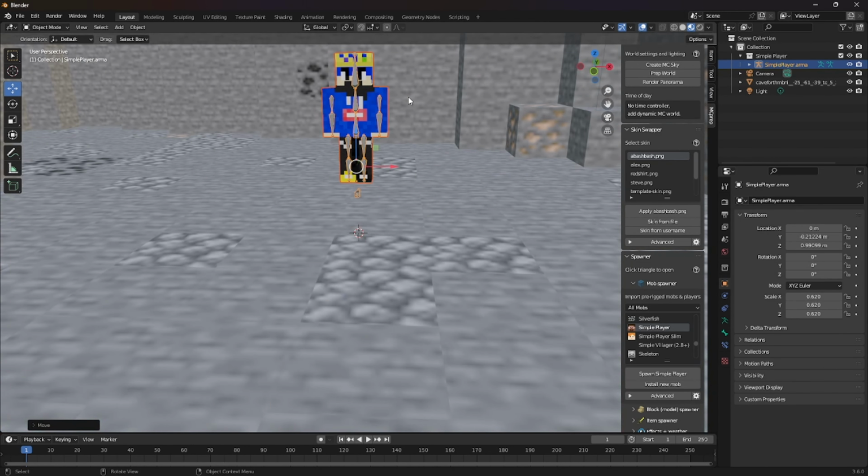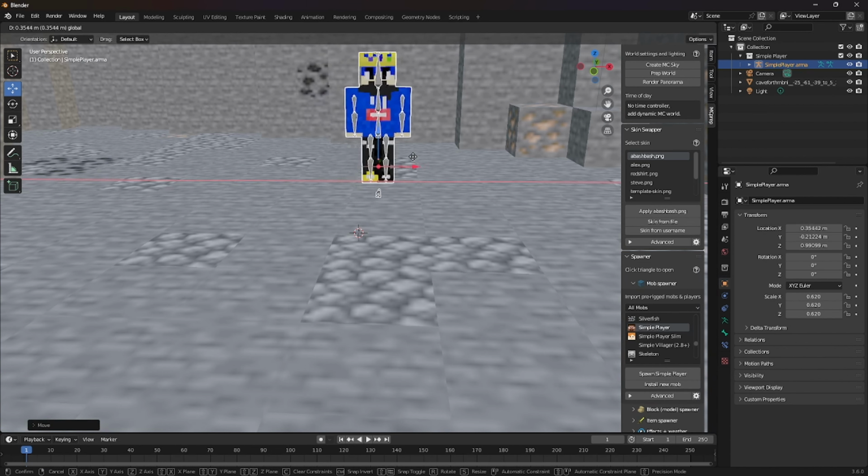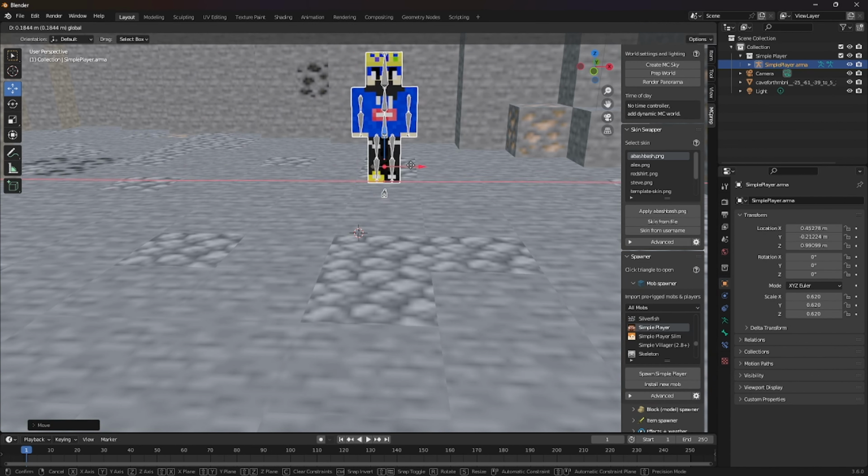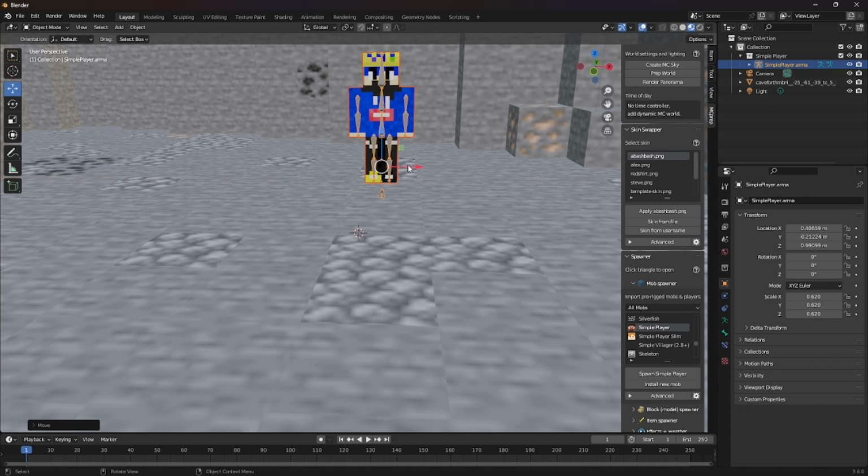Now, you want to pose it, right? You want to move it anywhere you want. You can move it with this, but the thing is, posing. You're going to want to know how to pose your Minecraft character, because depending on what the thumbnail is about, what the video is about, you're going to want to pose it in whatever pose you want.